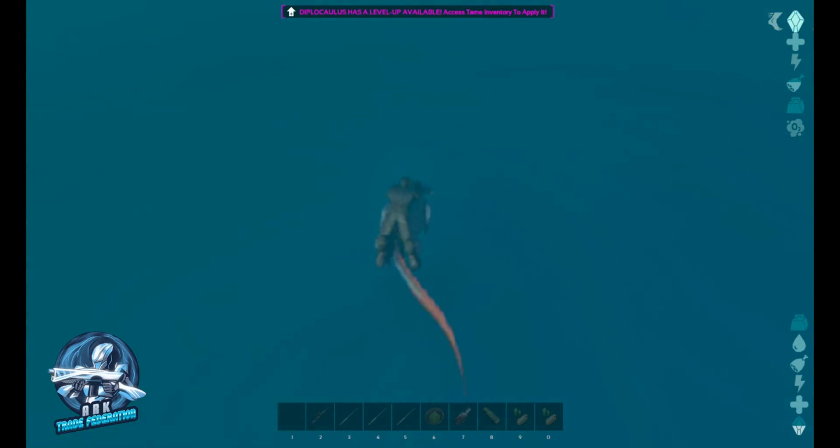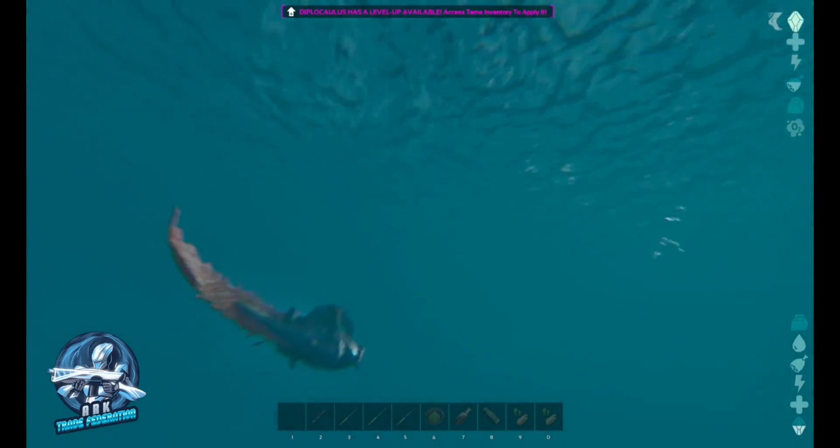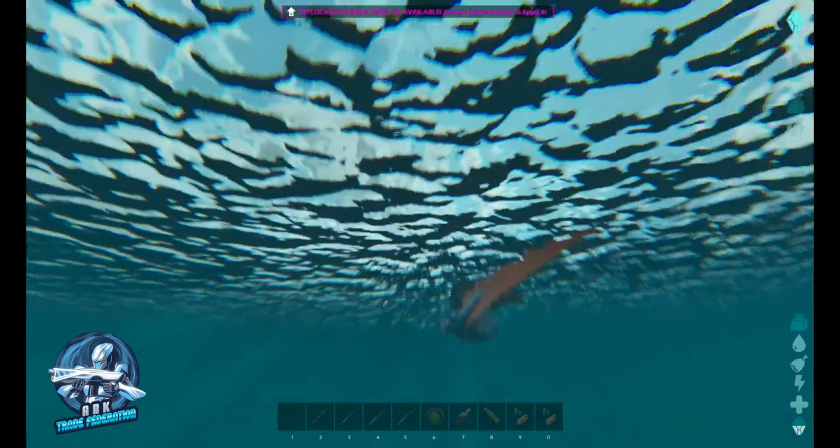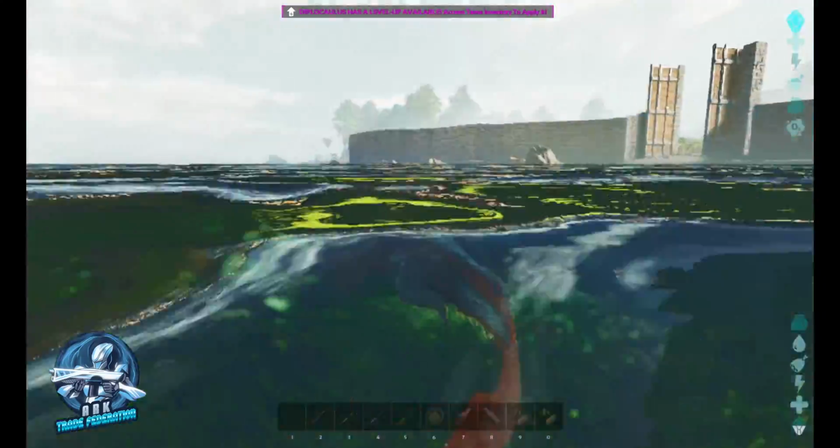So you can tell you can't see squat. If you had a megalodon coming after you, some sort of water dino coming after you, you would never know the difference. So we'll get back by base here. We'll get in the shallows.